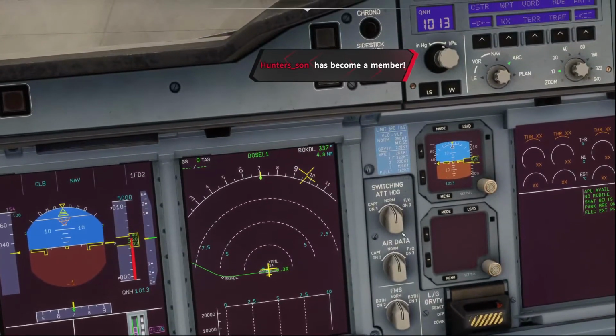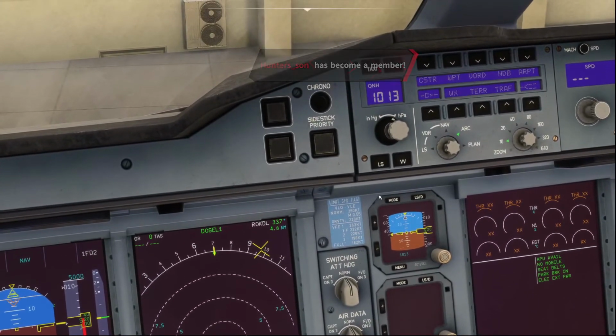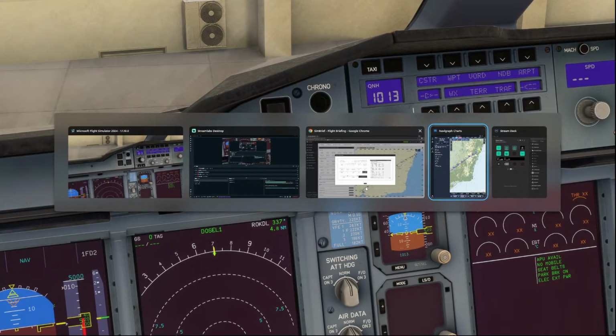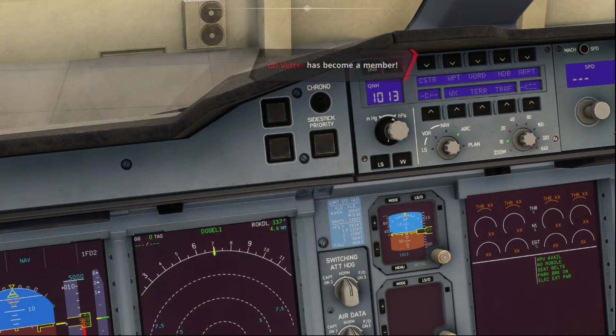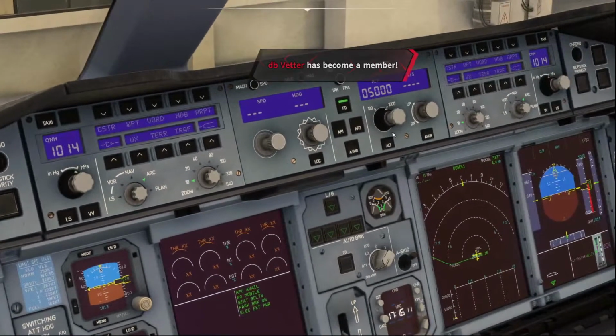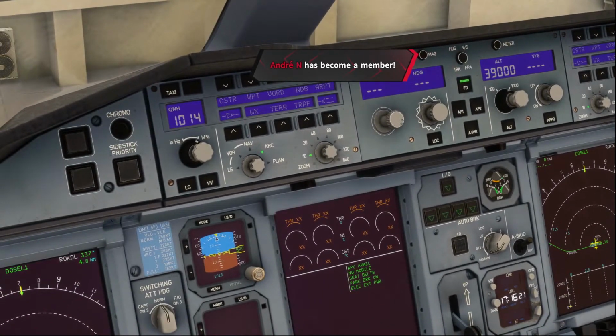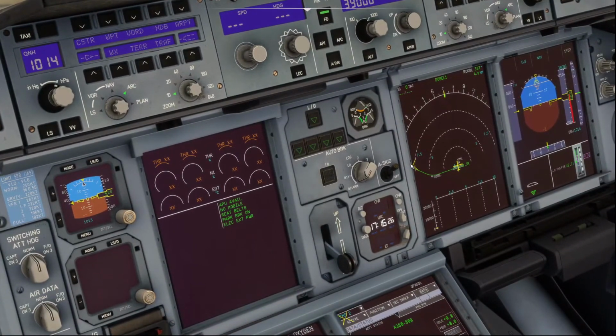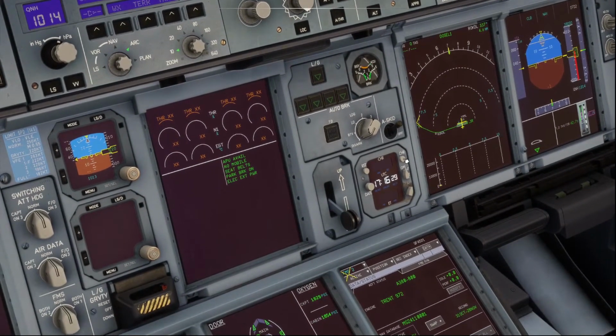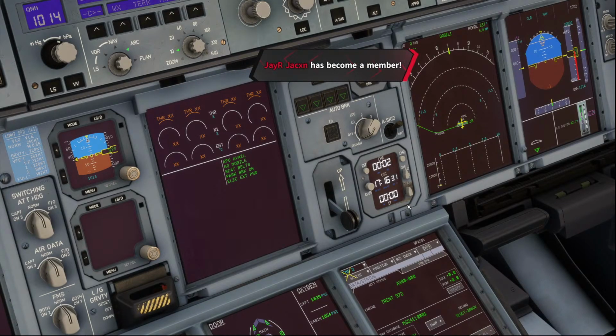Okay, so we have everything here set up, and the QNH is 1014. So thank you very, very much, critical, for your generosity. All right, so we're going to set our altitude to 39,000 feet, which is our cruise altitude. Right, there we go. And everything here is now set. Perfect. Okay, so if we look now, we are going to start this clock here and that clock.